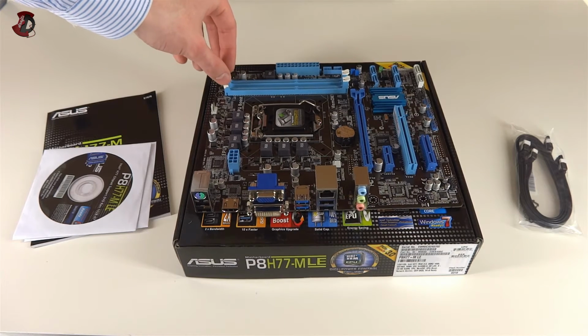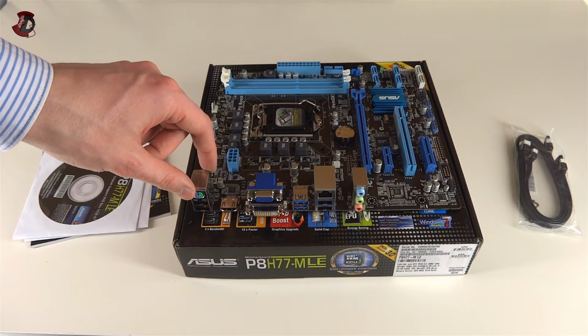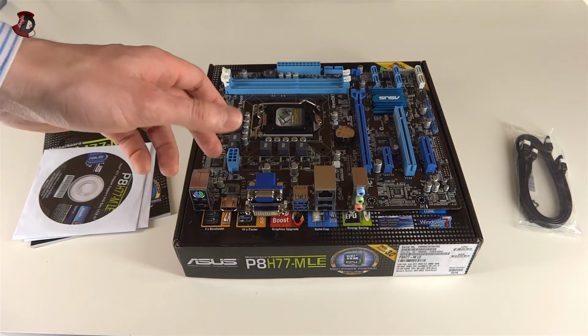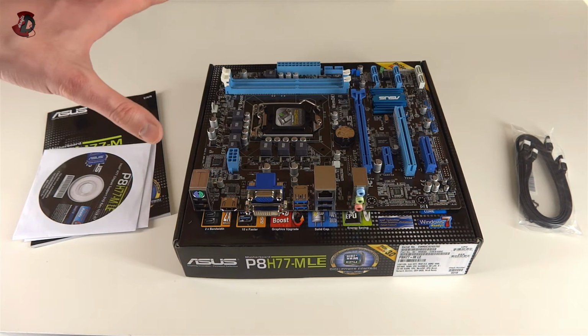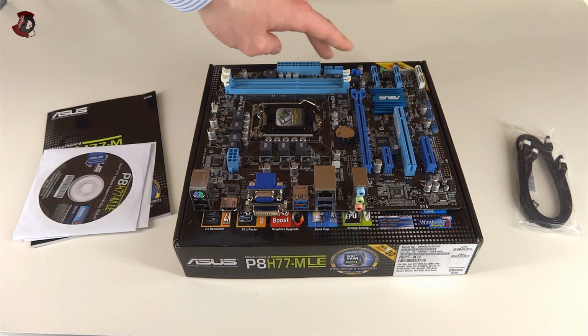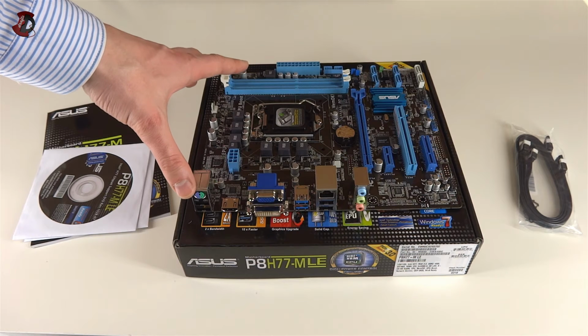However, with ASUS, most of their motherboards are rock solid and perform very well, so I wouldn't worry about anything like that. Obviously, you're limited in terms of expandability, but this is not a gaming motherboard and it's not for a gaming rig. I'm going to be building a nice machine with just a Celeron CPU with the onboard GPU, a couple gigs of RAM, and a few hard drives for storage, and that's about it.